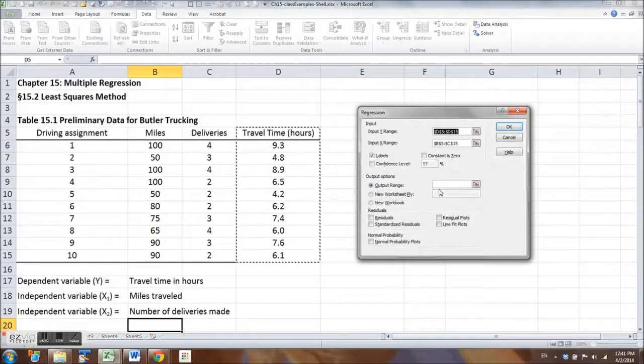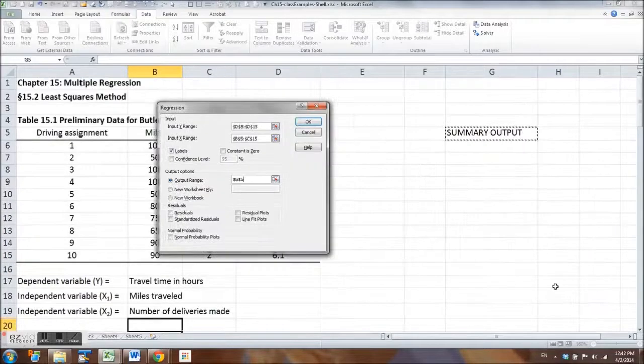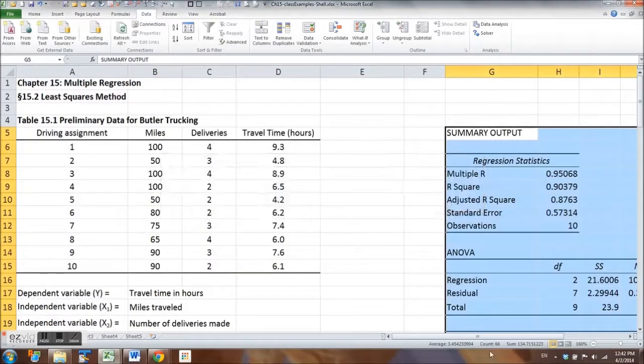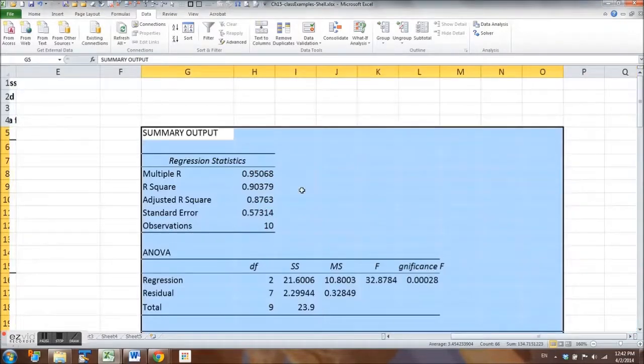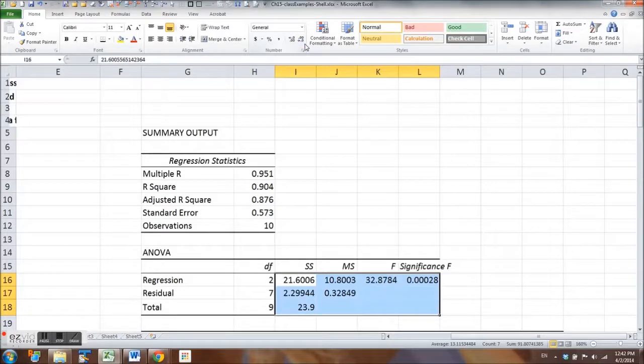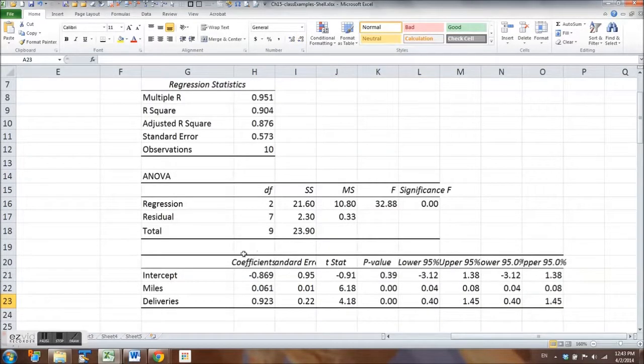Output range, let's select G5. We're not going to do any residuals at this point. Click OK. Now format. So here are the coefficients, intercept, b sub 1 and b sub 2.